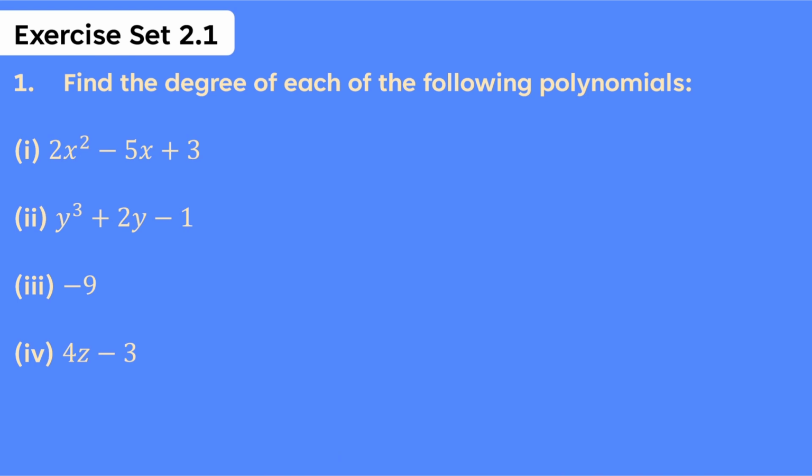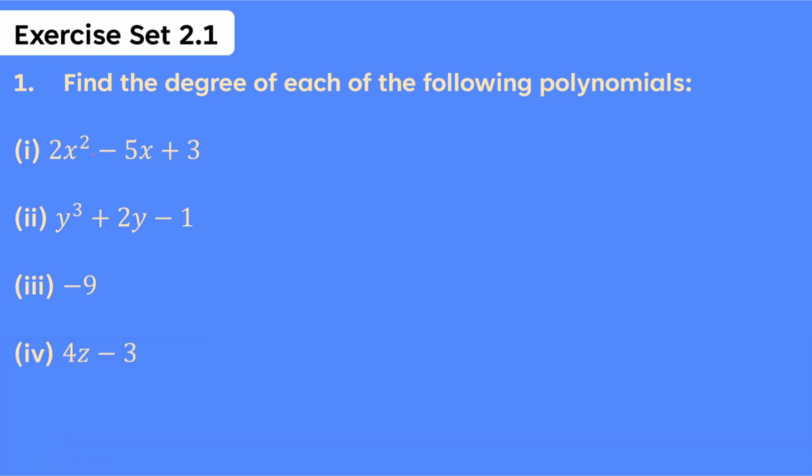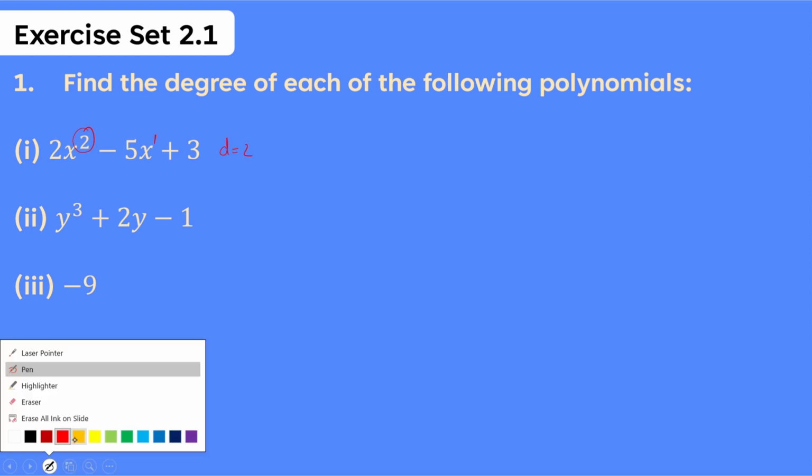The first question is, find the degree of each of the polynomials given. So as you could see, the first polynomial, 2x squared, take away 5x plus 3. The first term has 2x squared, and the highest power here, it is 2. And here the power of x is not mentioned, which means it is 1. And this is a constant term. It doesn't have any variable. So 2x squared. So what is the highest power? 2. So the degree is 2. That's it. It's easy. It isn't difficult at all.